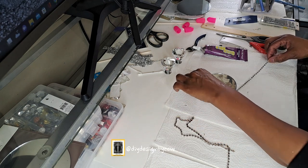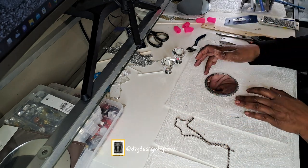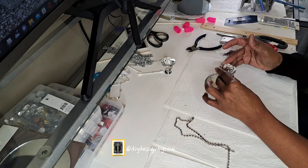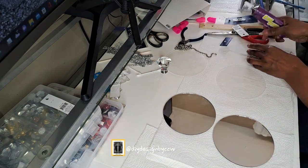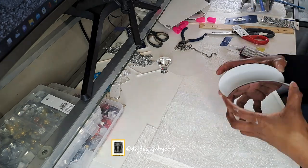Again, this is a different shape knob that I'll be using than the ones I used for the legs for the tray. All of these knobs, you can purchase either in my Amazon shop or you can buy them at Home Goods. They're really inexpensive. You can buy them on Amazon, really, just about anywhere.